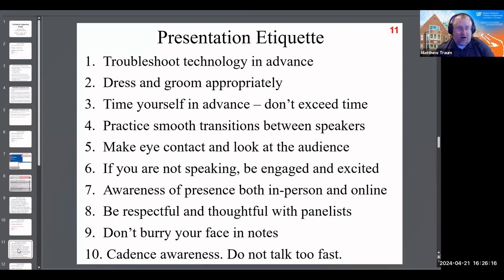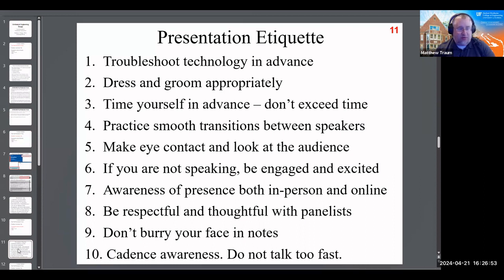And if you are embedding, for example, videos in your PowerPoint slides, make sure that you know how to click on them to get them to run and make sure that they run well in advance of the presentation. I've been in situations where we've had PowerPoint presentations with embedded videos and students have forgotten to include the video file. They'll spend all their time clicking on what's effectively a static image and never getting the video to run. You're burning through time and you also look like kind of a doofus because you're an engineer who doesn't know your technology. So make sure that all your technology works as you expect it to in advance.